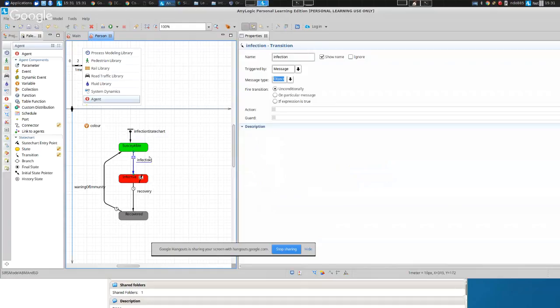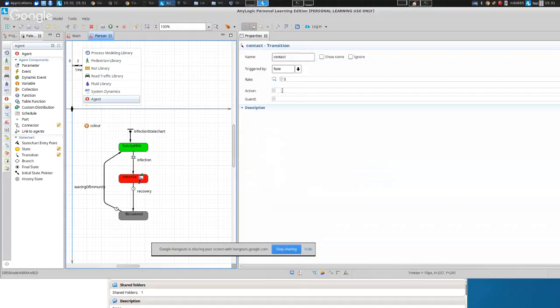So let's go use that, ladies and gentlemen, as the rate of contacts here. Infection, sorry, it's this one here. The rate of contacts will be given by main dot contacts per month. Great. So if this person is in the state, this is going to be firing. Notice it goes from the state to the state. I mean, they're not leaving the state because it's inside the state. They're not actually leaving it and coming back in. They're just, whilst in the state, doing this.